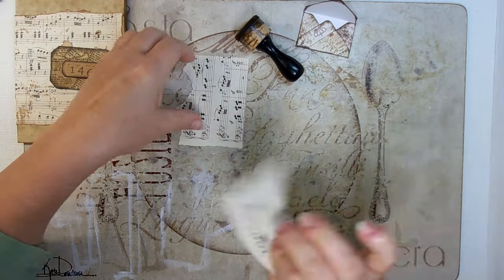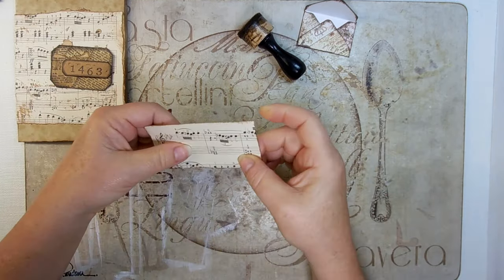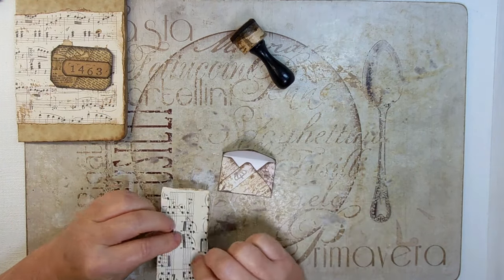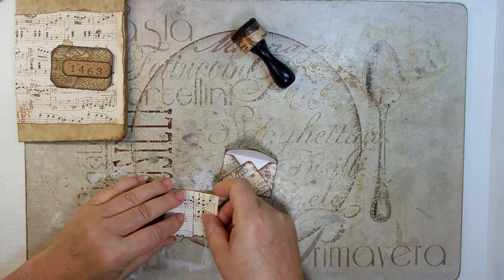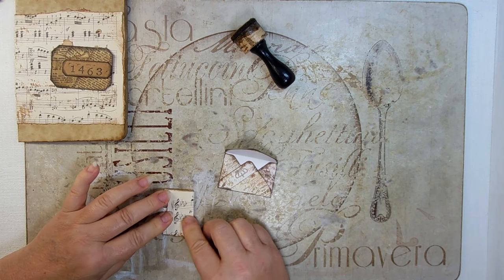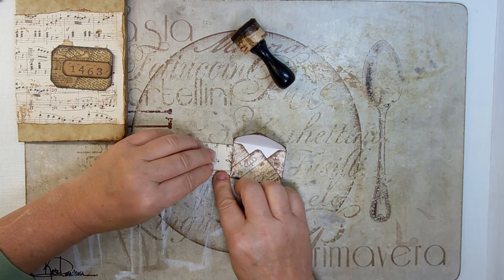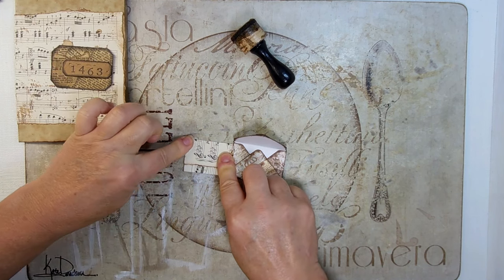Okay. Got some of that sugar paint. Okay, that probably should be dry. Which way do I want to do this? I guess I need to kind of judge. Okay, that should work. Let's do that. And then that. Actually, I can go a little bit further because it's a little deeper and I would like it to peek out the top. Just a smidgen. But I still want the envelope to close, so hopefully that'll work.